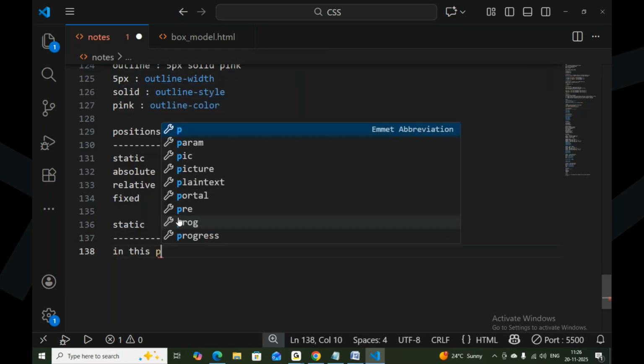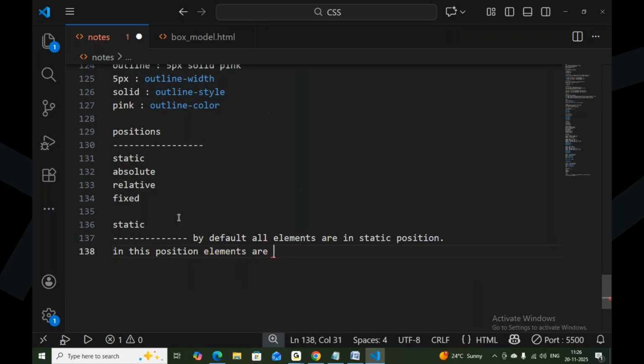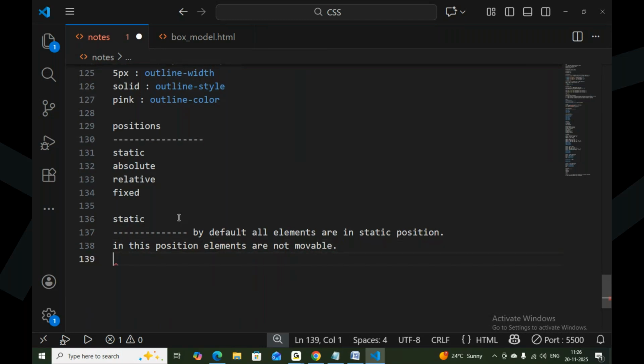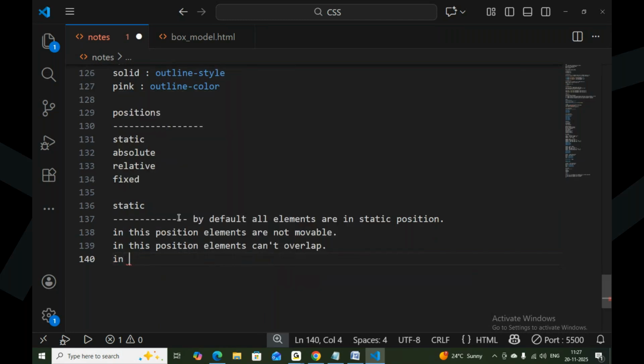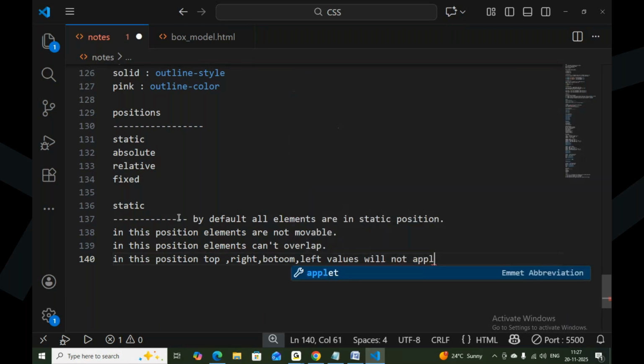In this position, elements are not movable.